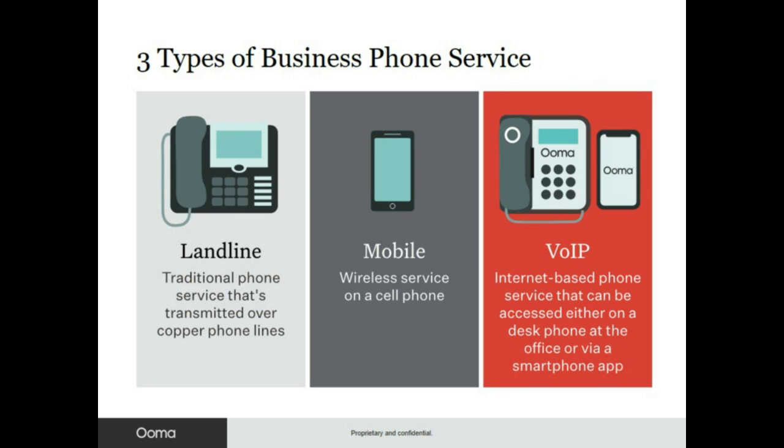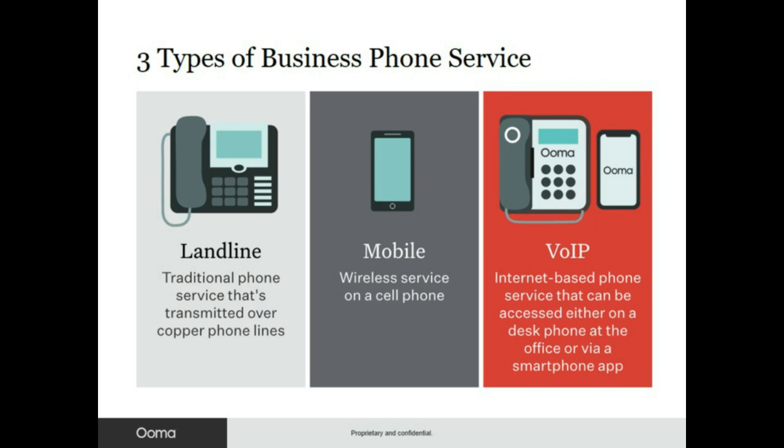There are three fundamental types of business phone service today. That's landline. Those are traditional phone service that's transmitted over copper phone lines. That's the original concept of phone service, oftentimes referred to as POTS or plain old telephone service. And that's the same technology that was used for your grandma's black rotary phone. That's just traditional phone service over copper phone lines.